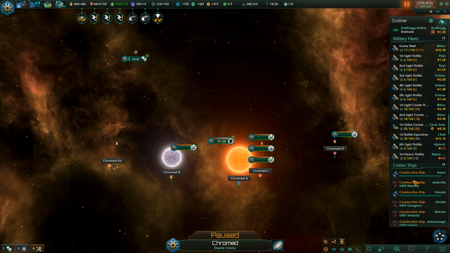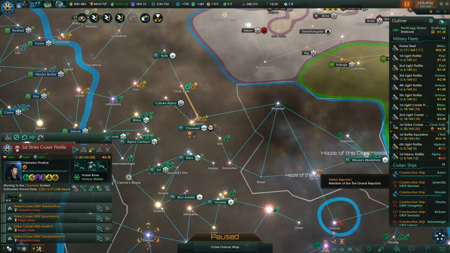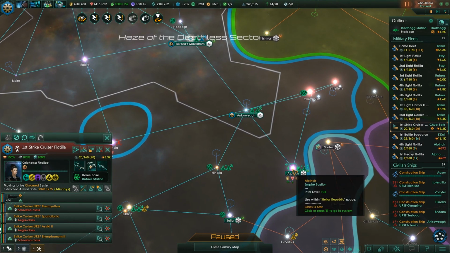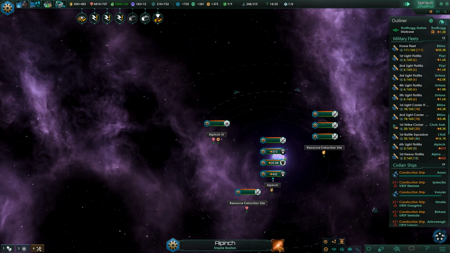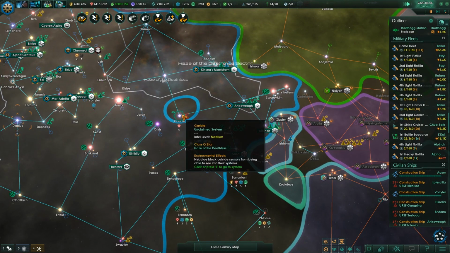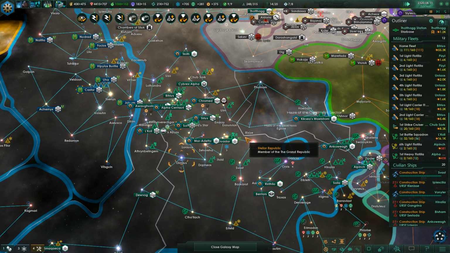Oh no, there's no shipyard there. Okay. Where would there be a shipyard? There would be a shipyard here, right? Upgrade fleet the latest designs. Okay, so once they get over there, upgrade the fleet, and then go ahead and fly over there. Ships upgraded.